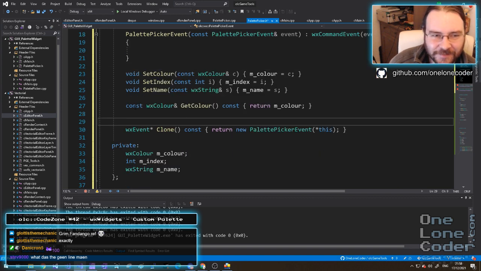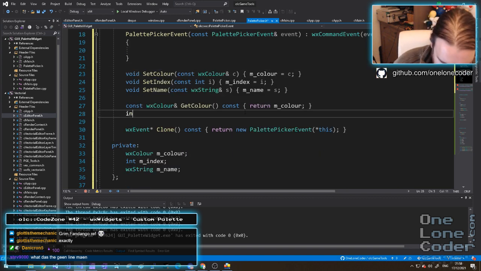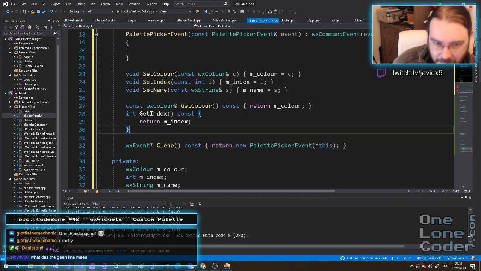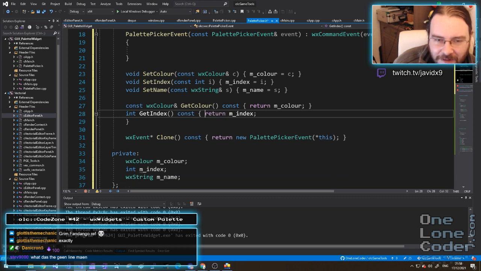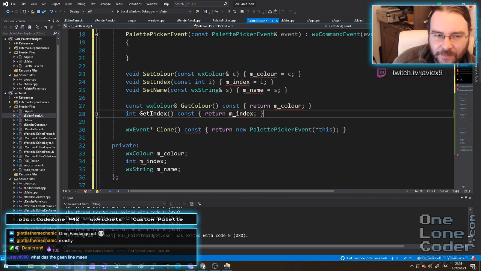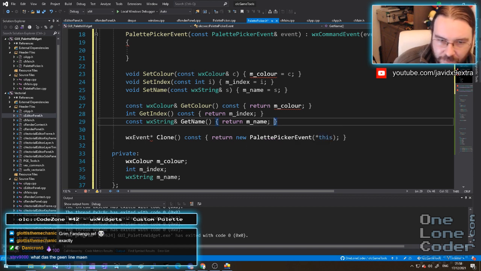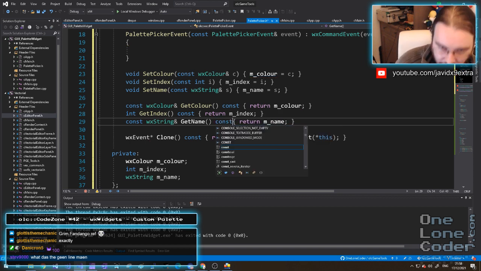Surrounded by consts. Int get index const, return index. Ooh, come on, auto whatever you're called, stop moving my code around. And wx string get name, name. Also needs a const. Const everywhere.